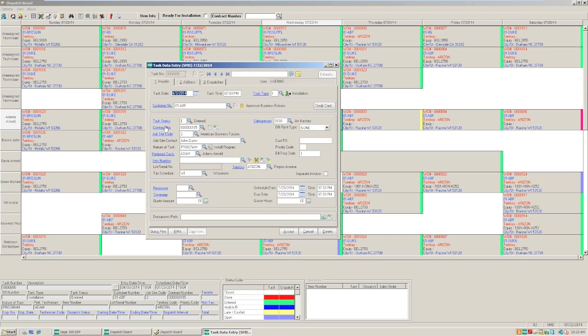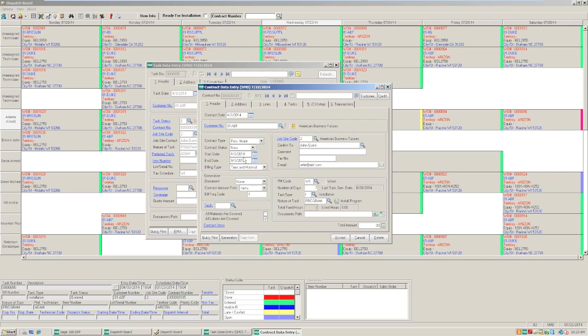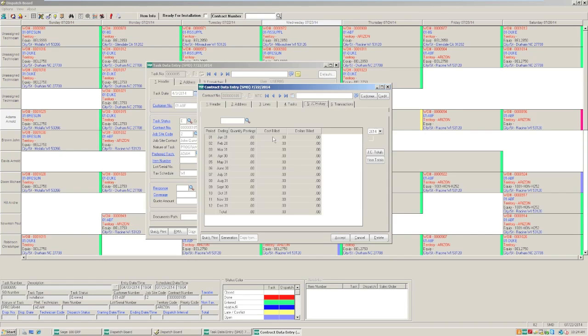So here, this is the contract number for this task. If I click on this link, it will take me to the contract maintenance. Here I have the ability to view the duration of the contract. Again, the contract has its own document path. I'll be able to see all the transactions that are linked to these contracts, all the sales orders, purchase orders, invoice histories, and RMS. Job costs, as I mentioned, every inventory item, every labor code is assigned a job code, which gets rolled into here.